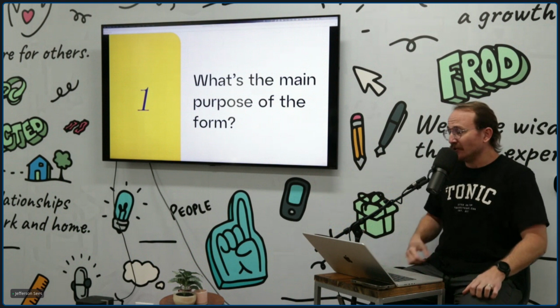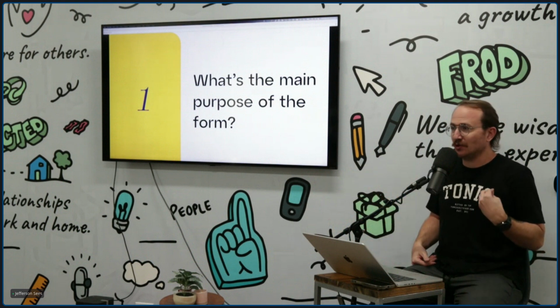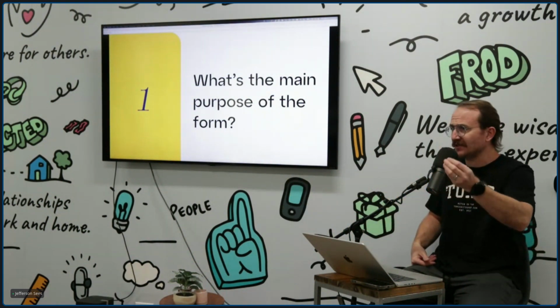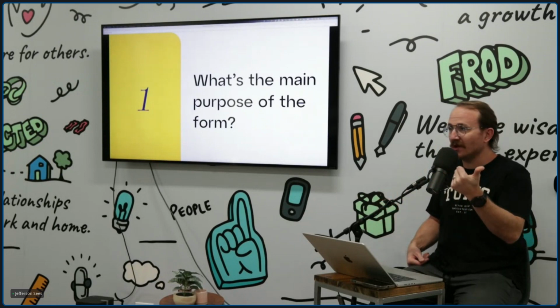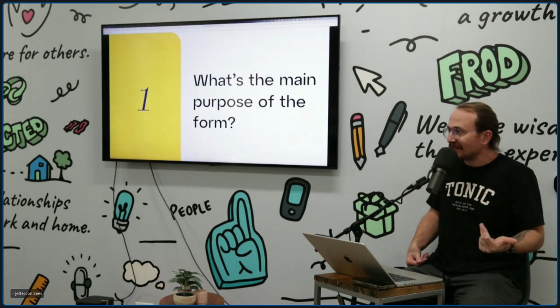And so the main purpose of the form might be to contact you, right? And so very simply, all you need for somebody to contact you is either a phone number or an email, maybe a first name, maybe not, and then either some type of brief message, sometimes not even that, right? But on a simple contact form, you'll see things like, when was your birthday? And what's your street address? And how many fingers am I holding up behind my back? Like all that stuff that doesn't matter, that actually keeps people from following through and filling out the form.